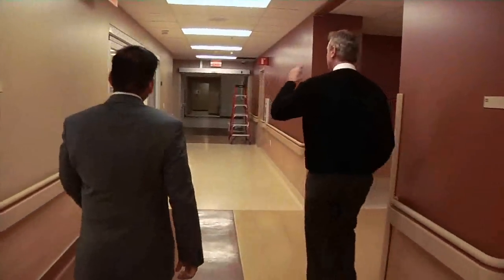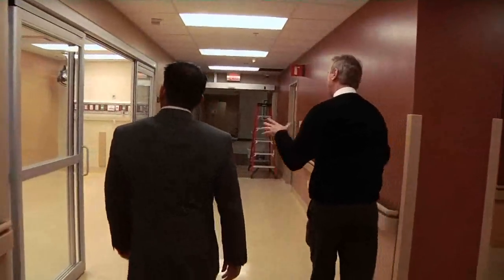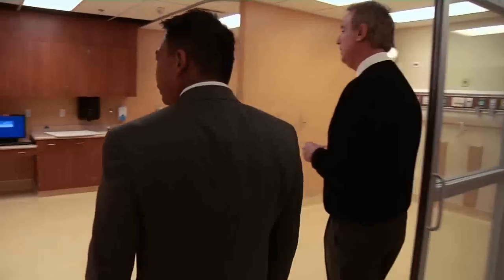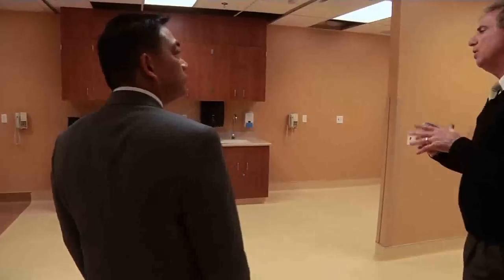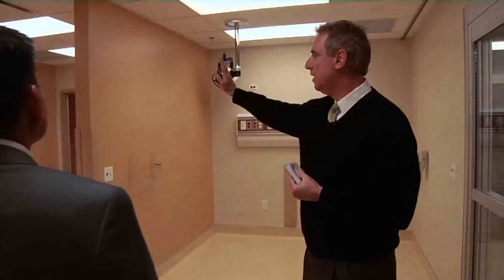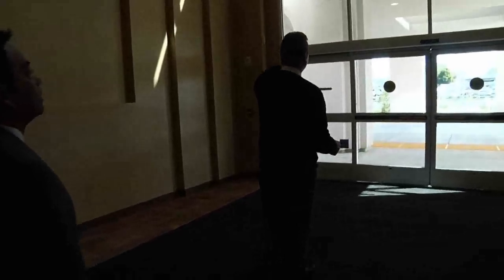One of the things that we did here also, patients that have just real minor injuries, we set up an area here. It's a fast track area. And so these are patients that maybe aren't urgent patients. Maybe they're certainly not trauma patients, but these are patients who have very, very minor injuries or illnesses. Instead of using a curtain to separate the patients, we've actually used walls. This is a fast track area. So a patient coming in here, discharged from here, is going to get in and out of here somewhere between 30 and 45 minutes.